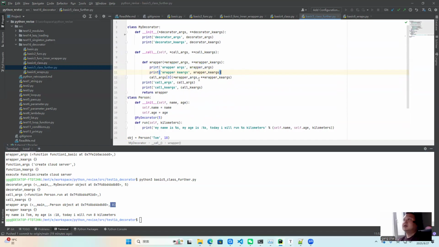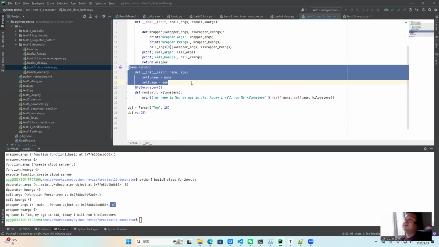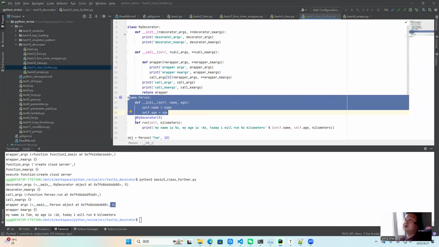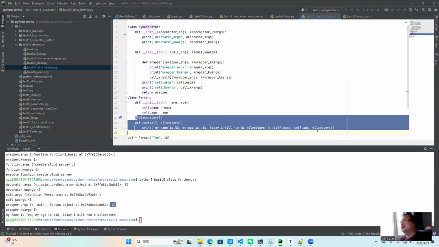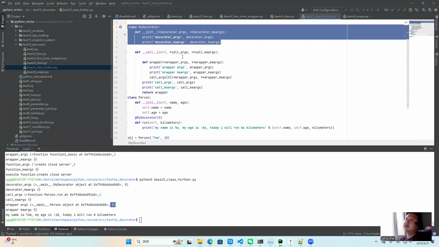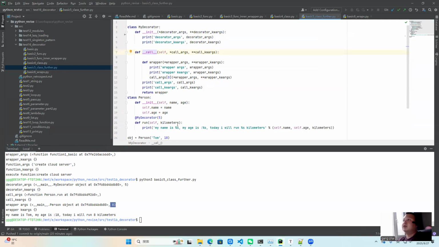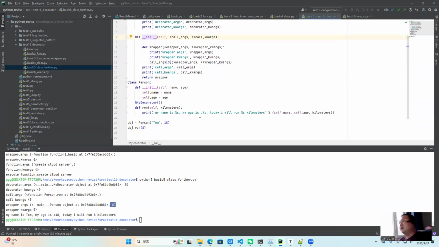So we clarify this flow. First, when the programmer inits, it will not affect the decorator, and when we run the function which uses the decorator, it will run the decorator, and the first step it will run the decorator init function and give the parameter of the instance address and decorator parameter.